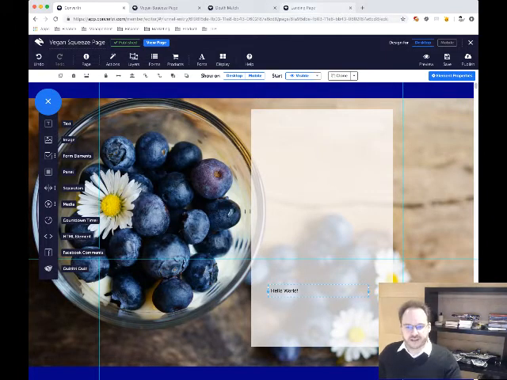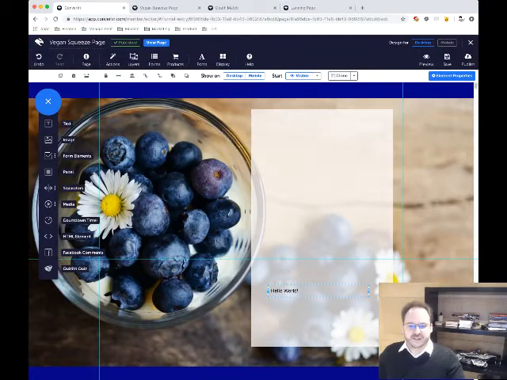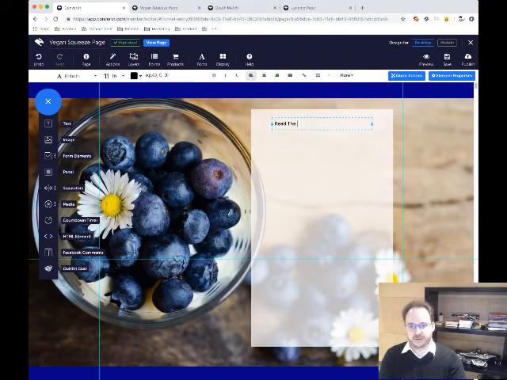Right, I'm just going to refer to the page of comment. This is what we're building, by the way. Oh, I've left it as the sort of two-step version. So you'll see that this is what we're going to build. So to start with, we'll come up to the top here and go read the free report.